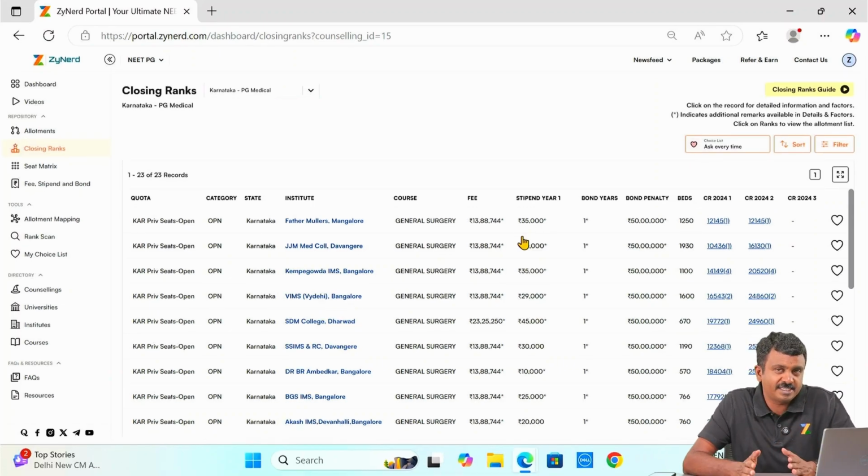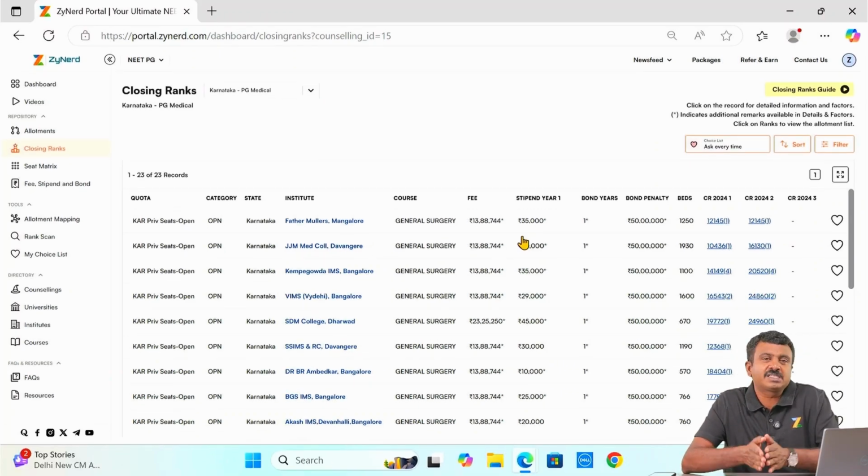This you can do for any state. Right now we are sharing it for Karnataka. For the other states too, we'll run a session on how to look at the preference orders of candidates to get a preference list if you have not evaluated anything yet.